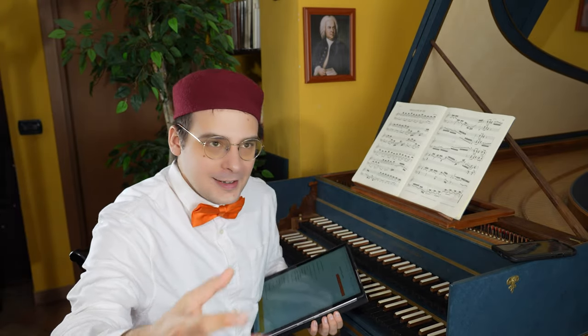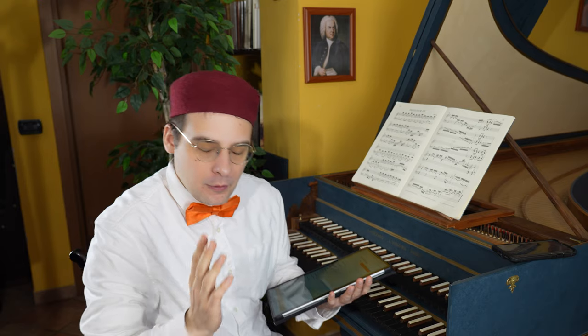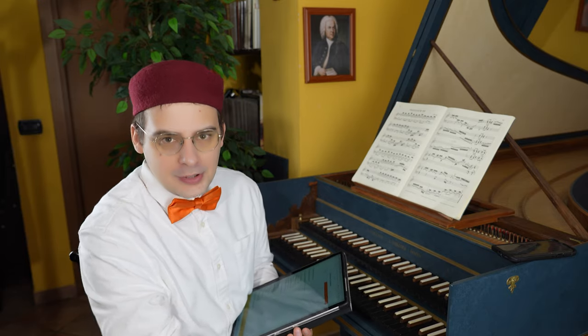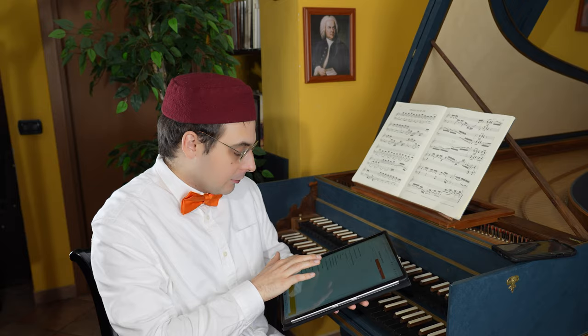Solmisation is an interesting thing because you can read in any key in the same way. You can read in C major, like in A minor, in C major, like in D major, like in B major, like in any key. So for the ancient system, we have only the nature of the chant, which is natural, so hard, without anything in the key, when we use natural hexachord and hard hexachord, or when the nature of the chant is B flat, we use the natural hexachord with a soft hexachord, hexachordum mollis. And in these two systems, there is a relationship. Now I show you what I'm talking about here.